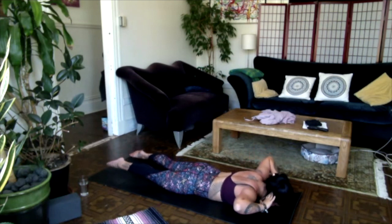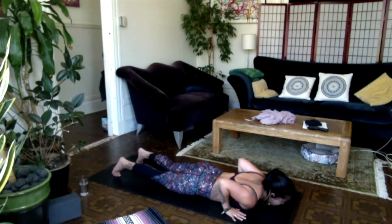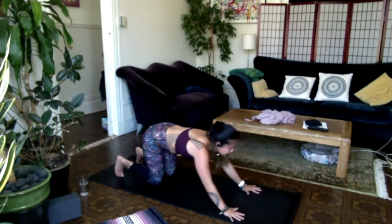Exhale, slowly release. Slide your palms to your shoulders, tuck your toes. Press up to a tabletop or plank. Exhale, hips up and back.